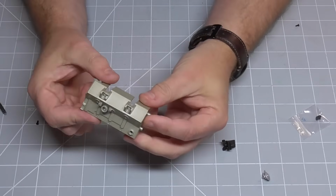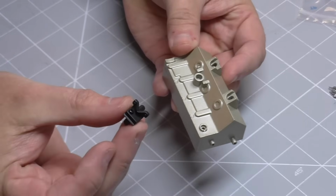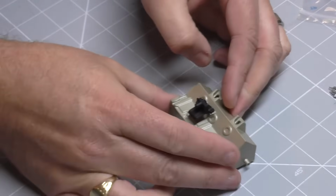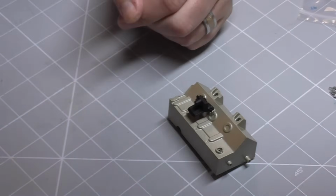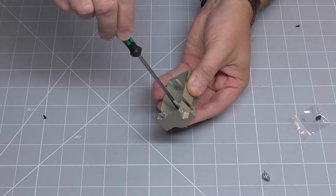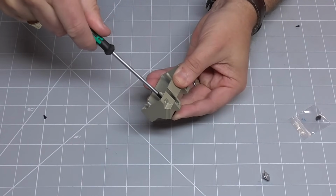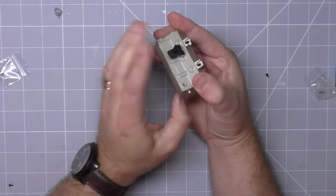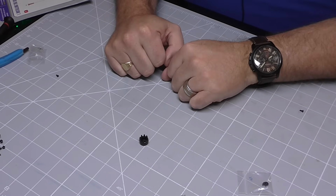This is what the side of the engine looks like. Again, all completely metal. Quite simply, we're going to take this bracket and just put it through the hole just there. It's held in from the other side once again with one of these AM screws from the back. And get that in nice and tight. So that's the right engine bracket in place there. And it's all metal. Put that to one side because now we're about to create the distributor.